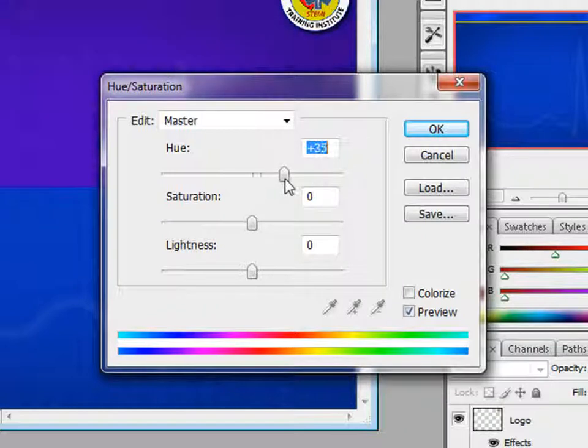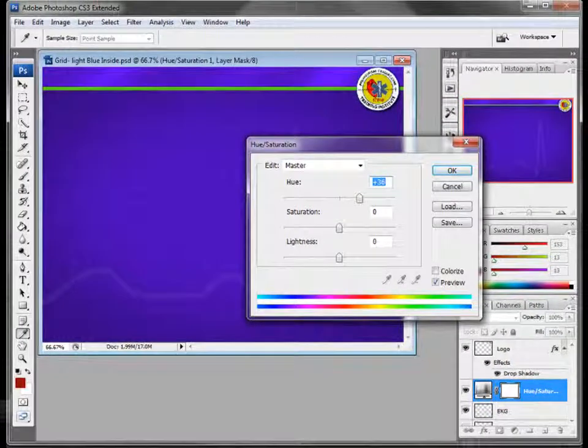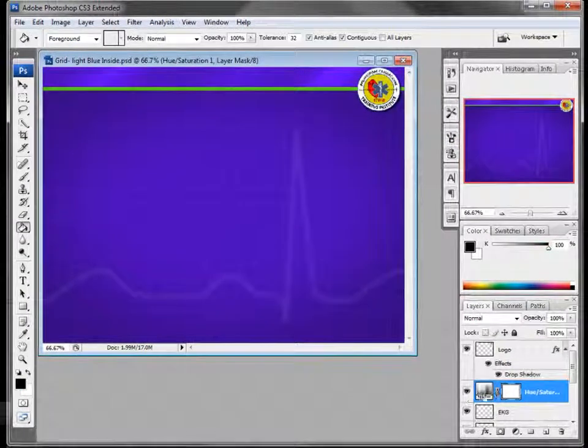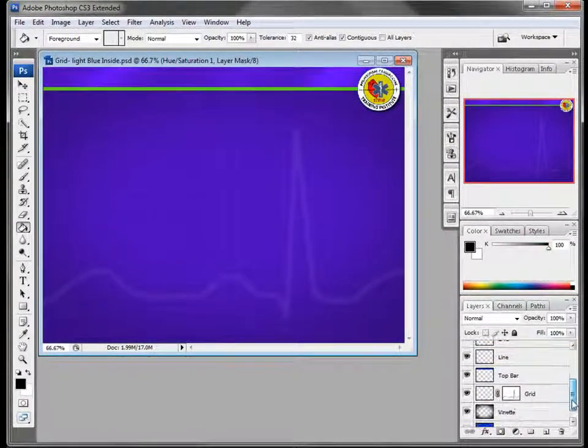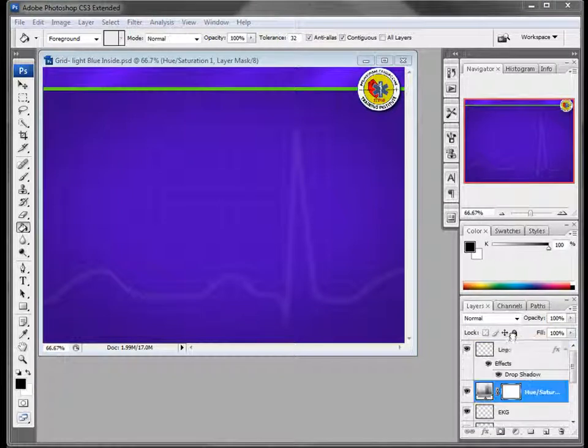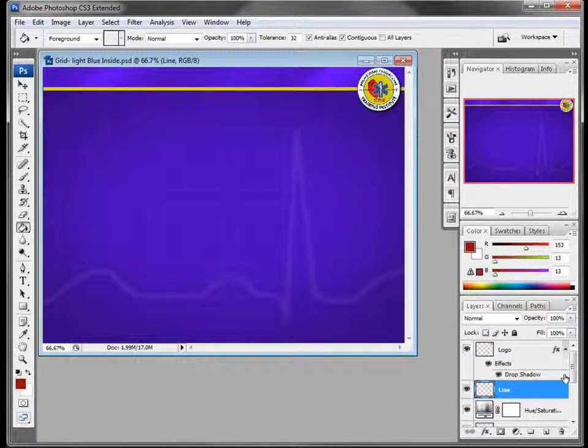Now, let's say you want this purple and the yellow line's being affected, just come down and say okay. Now this is an adjustment layer. I can just take the yellow line, which is here, and drag it up. There's some other things we can do as well, but that's probably the easiest. So that's one way of changing your color.